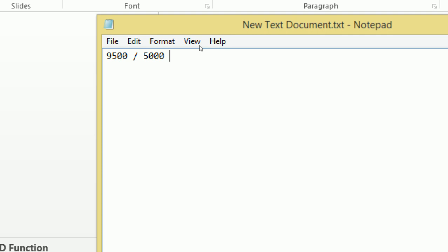So if you multiply 5,000, look at here. 5,000 multiplied by 2, what is the result? 10,000. So is 10,000 greater than or less than 9,500? Greater than. So you cannot multiply 5,000 two times.